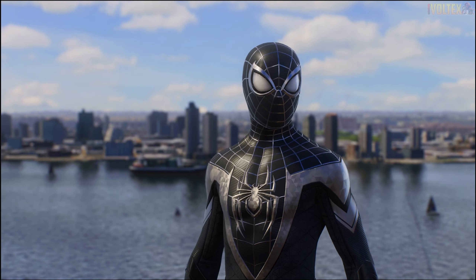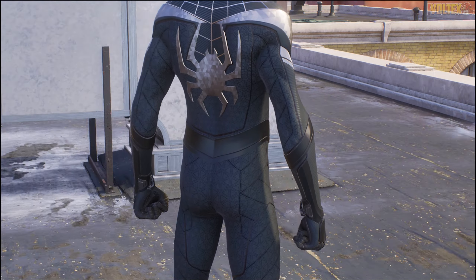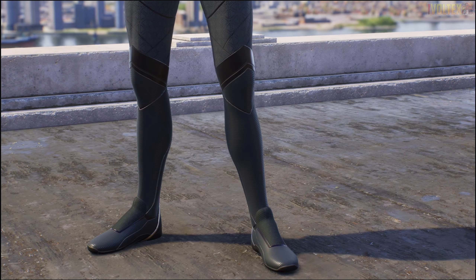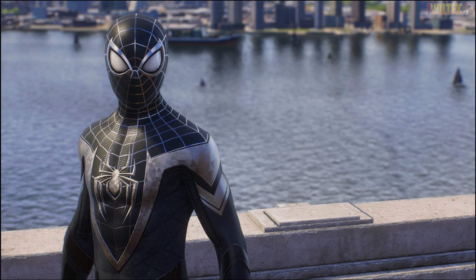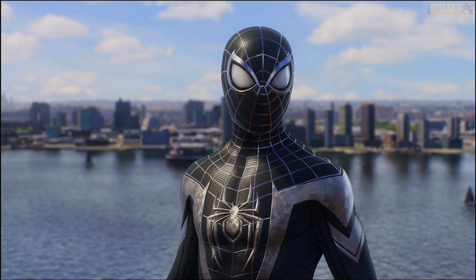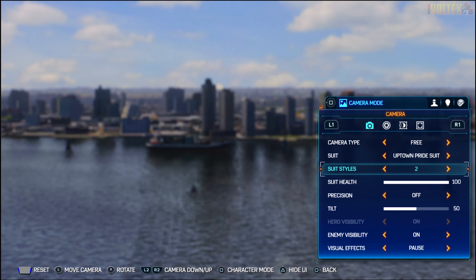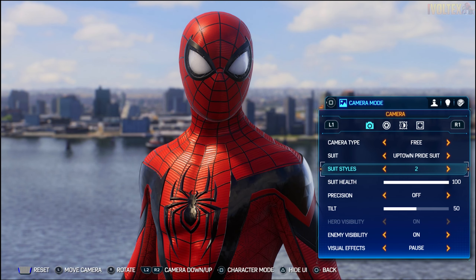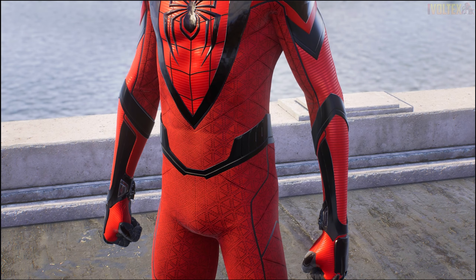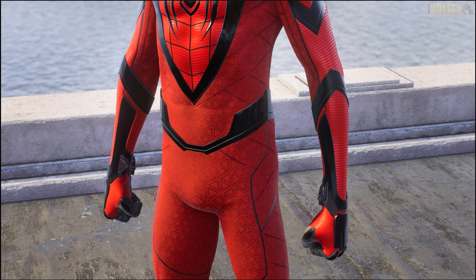The Uptown Pride suit also has suit styles. The first one goes from gold to silver, and it still looks pretty good. If you don't like gold, you've got silver - it mutes the suit a bit but it still reflects and looks super crisp. The detail on this one is just out of this world - it looks like it genuinely belongs in this game.